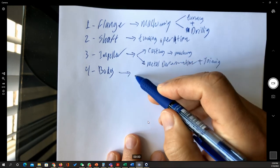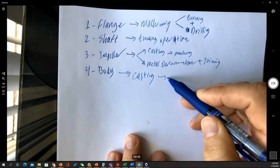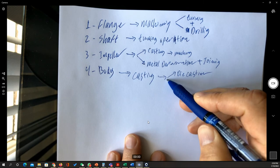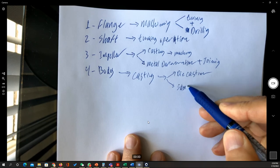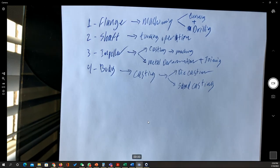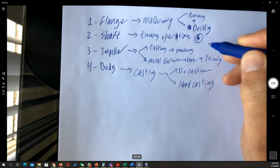Now, the body is going to be done by casting, mainly by either die casting or sand casting. Okay, now if we go for these operations, these are the simple descriptions, but just remember that every part can be done with more than one process, except the shaft, which is the only way.